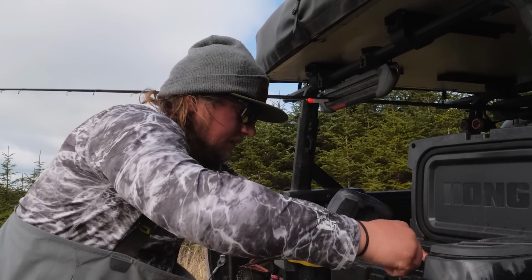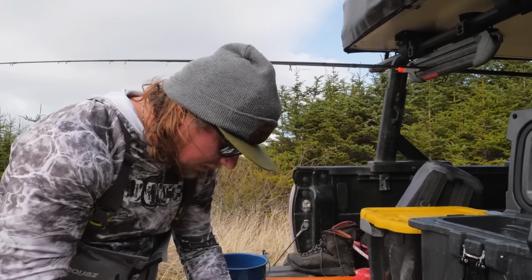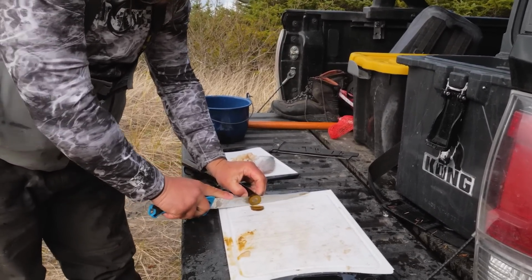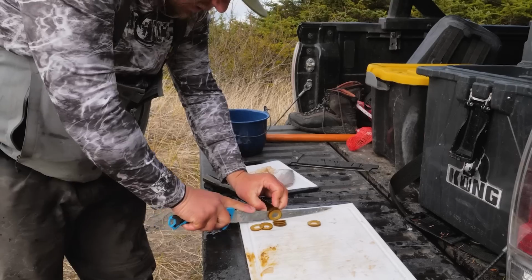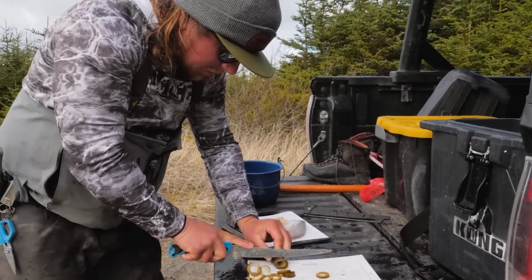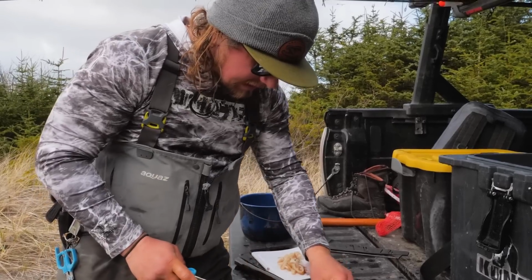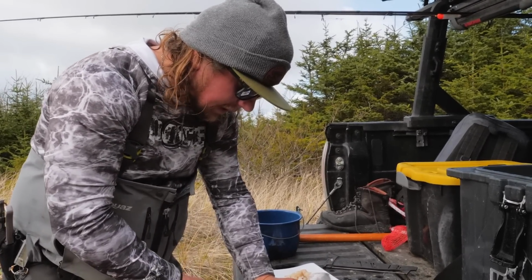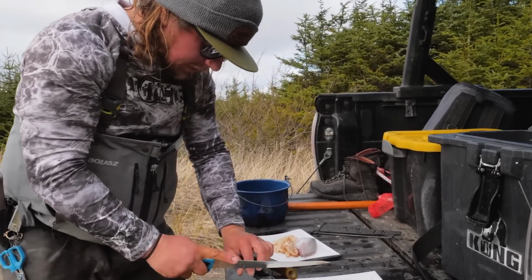Our last ingredient, it's going to take a little cleaning off because it is full of sand, is our bullwhip kelp. And this stuff is pretty dang cool. I never really knew you could eat it until I watched my man Taku's video, where he actually cut the stuff up and made some really cool stuff out of it. Normally you'd want to eat it fresh, it'd be a little more tender, but because I'm going to boil this, it should be okay. It kind of reminds me of a cucumber. They kind of taste the same way. It's a little bit salty, a bit of a cucumbery type of flavor. Nonetheless, it goes very good in soup, and it tastes amazing, especially when it's fresh off of the kelp reef.